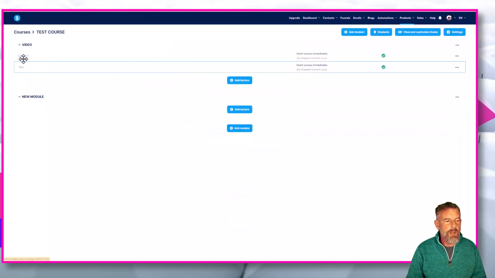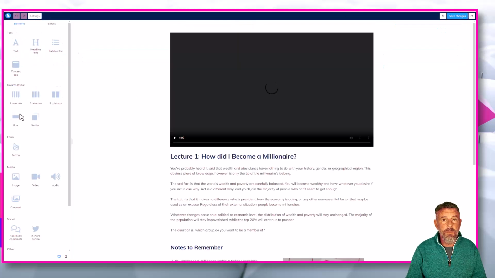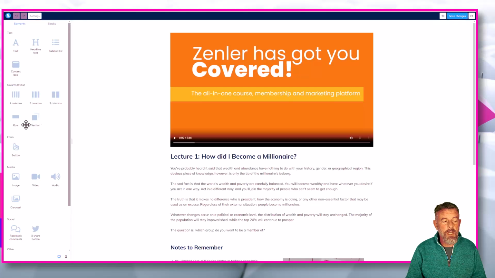Alright, let me show you one that I've done. So if I go into lesson, there are quite a few bugs that happen in System, I've noticed. So if I go into this lesson here, you can see it opens, it's got the page builder on the left hand side. This is a nice little touch. I like the way you can build it out inside using the page builder.